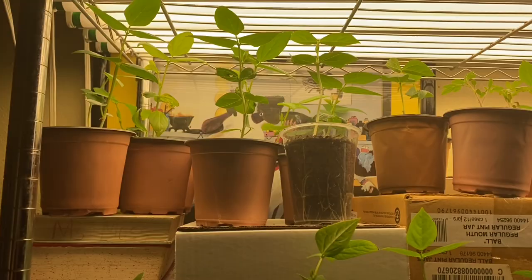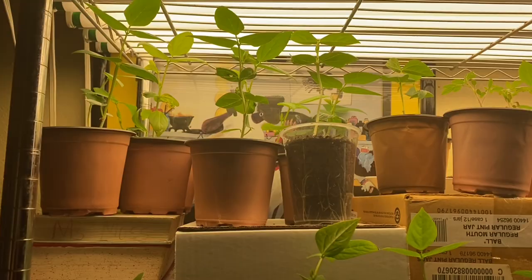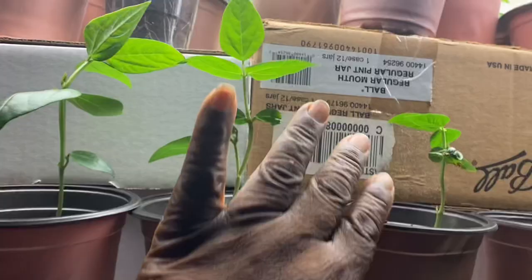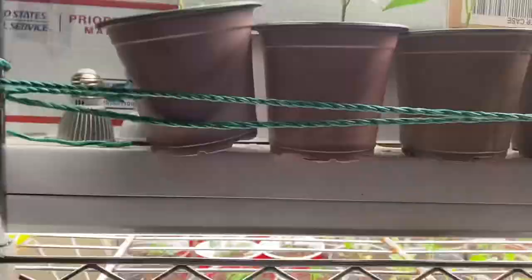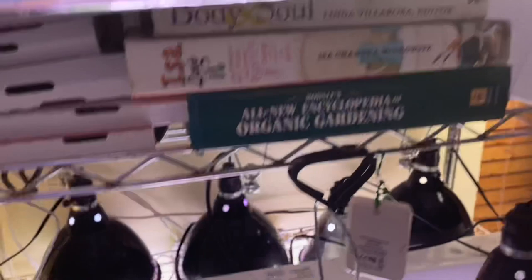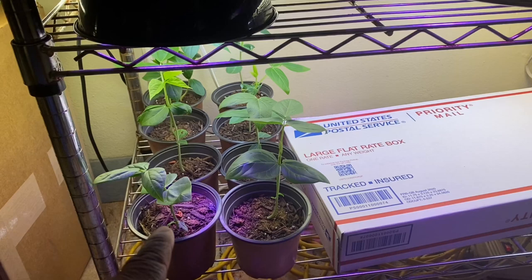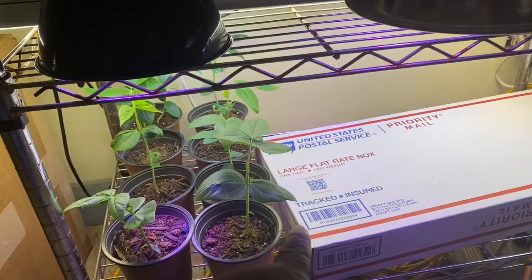As you can see here, my field peas are getting too close to the light. So instead of just dropping some of the boxes down, I'm going to put them — let me show you the second row — I'm just going to put them down here where I have these. You can see that the fan is on them, making them tough. Watch, it's oscillating — there it goes. And I'm going to put mylar paper.